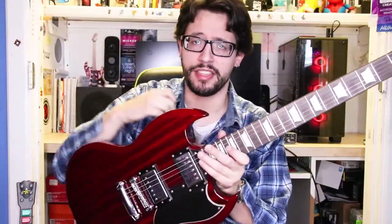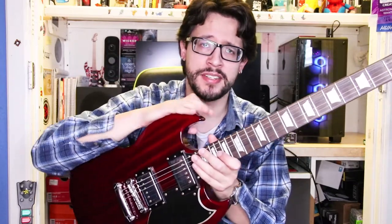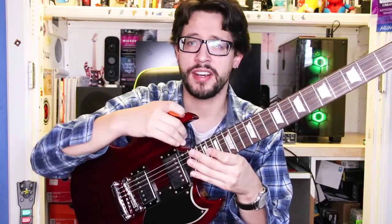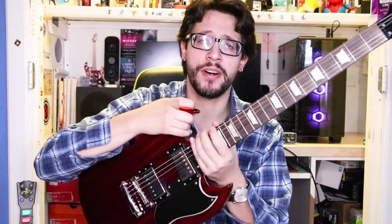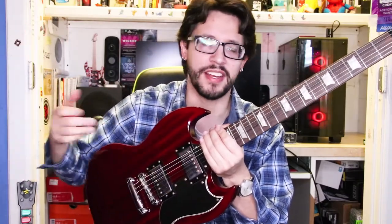I will say I was having some pickup issues with this guitar where the signal would clip in and out — that's partly why I stopped using it. After maybe three or four years the signal started cutting out. A friend with an Epiphone Les Paul said the same thing happened to his. But I plugged it in, changed the strings, and it worked, so maybe something inside just shifted.